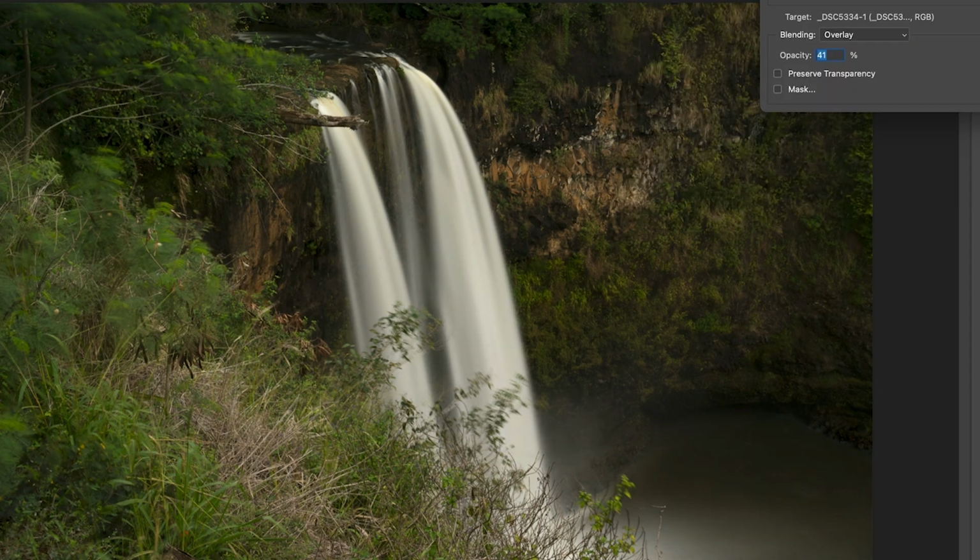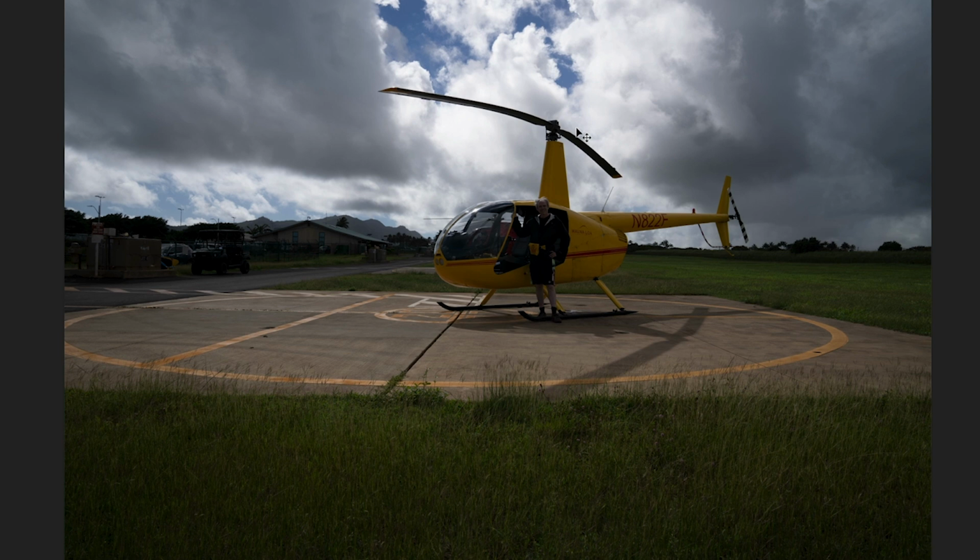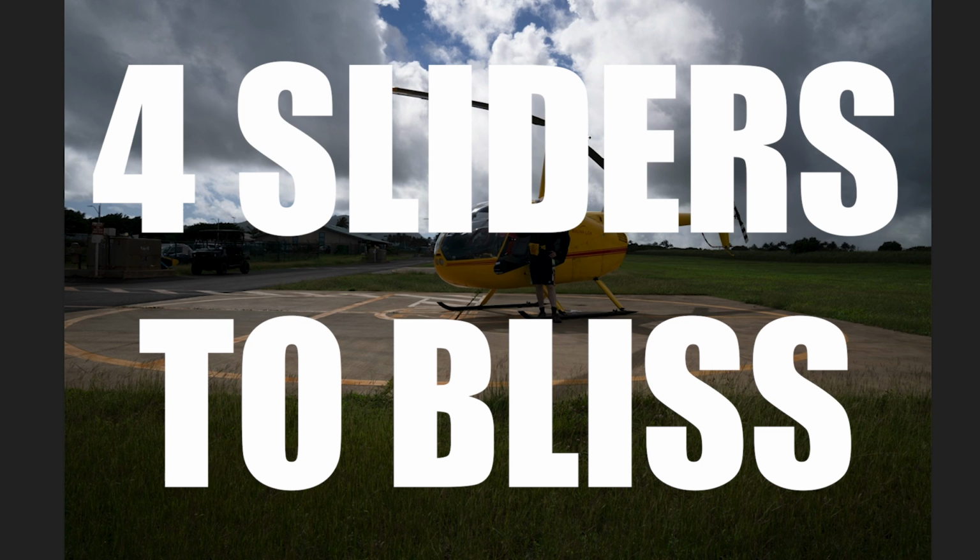And we look at this before and after. See how it gives us a really nice kind of a rich look with some contrast and some punch. Okay, one last tip, and if you've just got a very short amount of time, I'll show you how to move basically 4 sliders to get a great image.